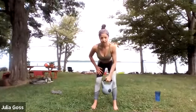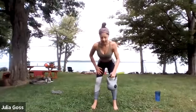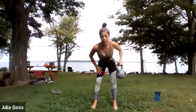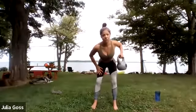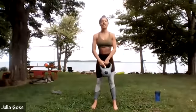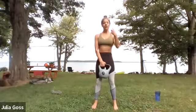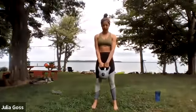Straighten and row. Yeah, excellent. And again, we can keep it nice and slow because we're getting those reps in. Down and squeeze. Four, three, two, and one. Stand up nice and tall. Here's that active rest. If you start to feel like you need that actual rest here, you can put that kettlebell down, not a problem.